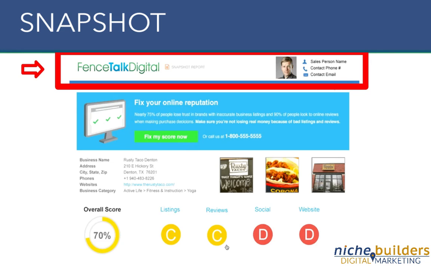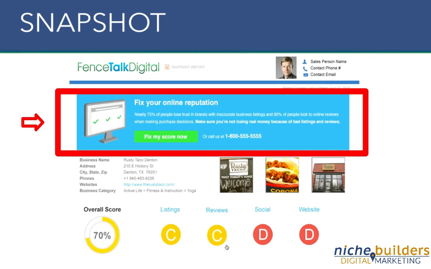And then we have the branding of the organization, and we have call to action buttons. So if you were to just email this to the customer, which you could do, they can click a button and it'll send you an alert. So the Snapshot system automatically sends an alert if the customer takes any action within the Snapshot report. And that alert comes to the salesperson's email address, and it's automatic. So if you email a Snapshot report out to a client and they go, I want this, it's just going to send you an alert as a salesperson. It's going to say, get a hold of that client, they're a hot lead. So that's pretty exciting stuff, and it's automatic. It just happens under the hood.